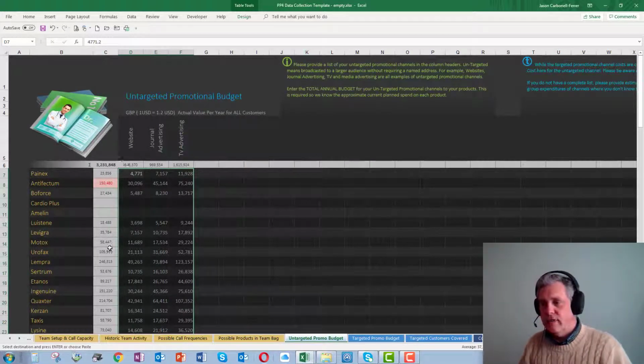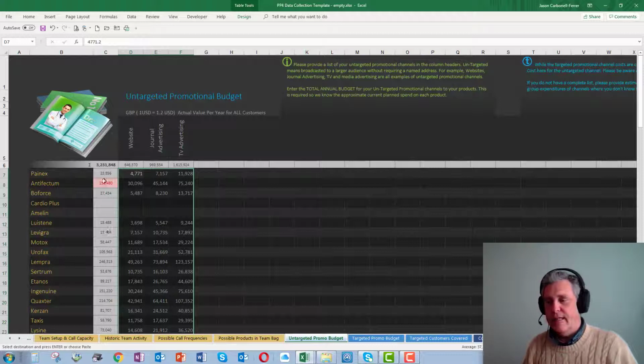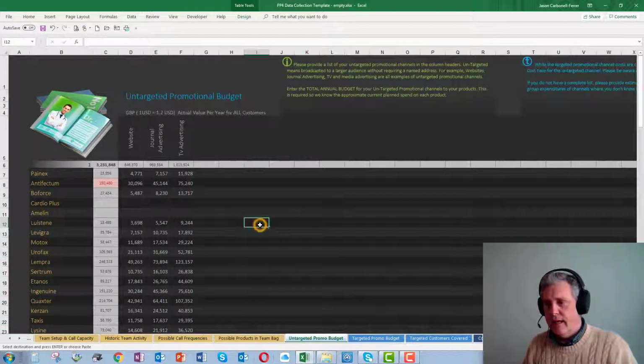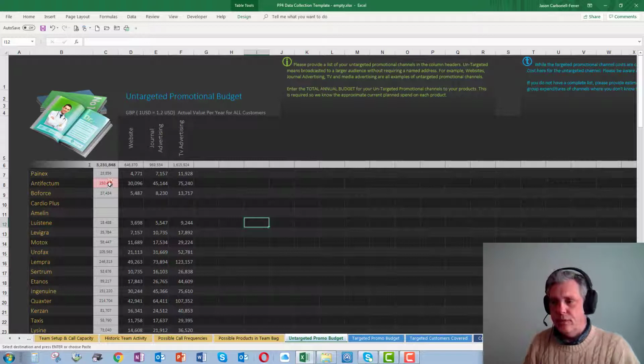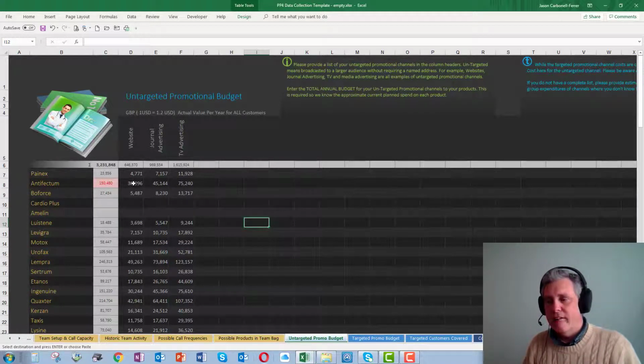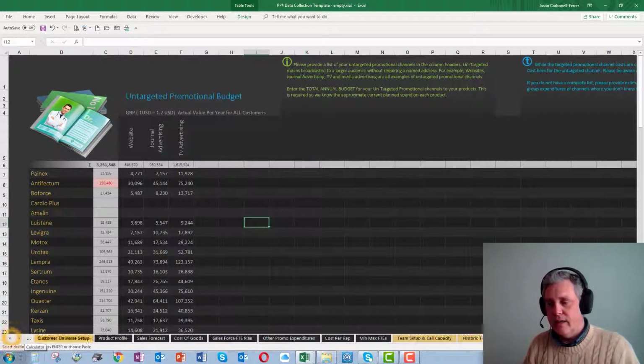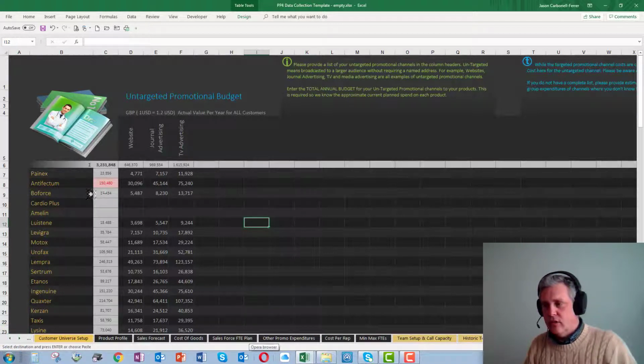Now you'll see this grey column here. What's happening is that we're summing up all of these promotional channels into the total expenditure, and you'll see one of them has gone red. Why is that red? Let's just check any others. Oh look, yep, they're all sort of grey, they all look fine, but this one is red. Why is it red? Well, what is happening is the Promo Planner is checking these numbers here against what we have entered way back here in our other promotional expenditures. So let's look at this more carefully.